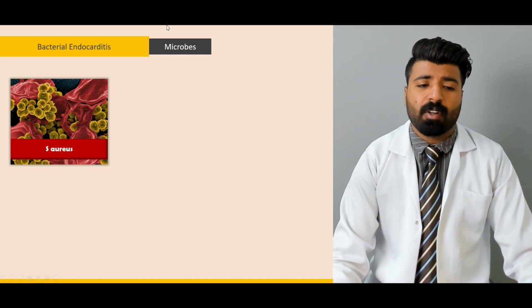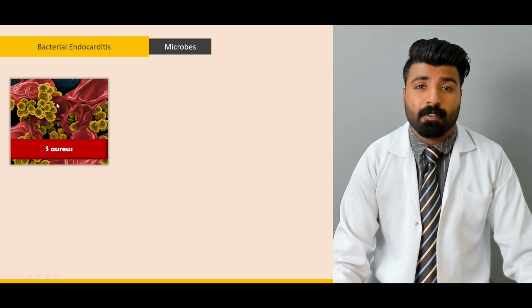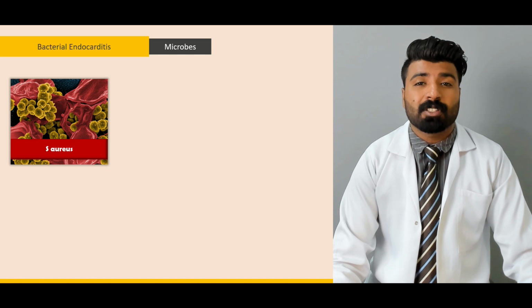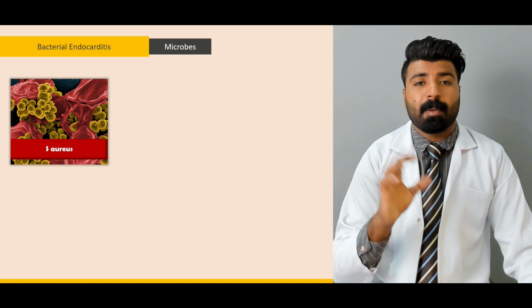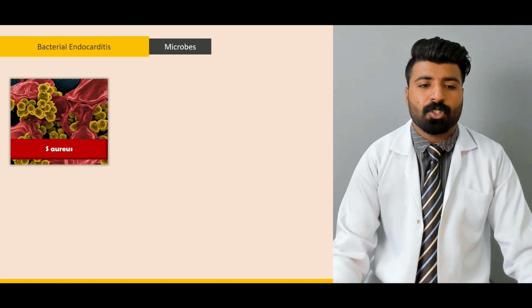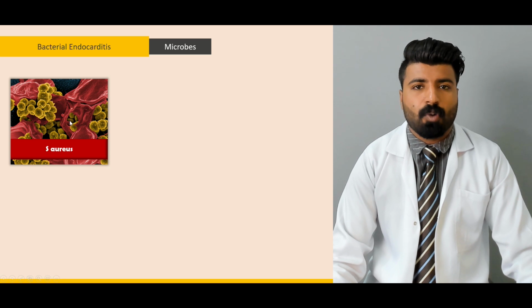Now, Staphylococcus aureus is the most virulent, most fulminant one. This will lead to acute bacterial endocarditis, and it has those consequences in a very short time, and it may even lead to the death of the patient. So whenever you hear the name bacterial endocarditis, you should remember this name, Staphylococcus aureus.